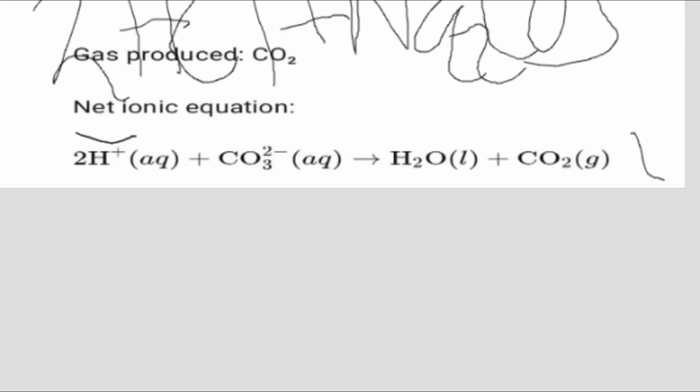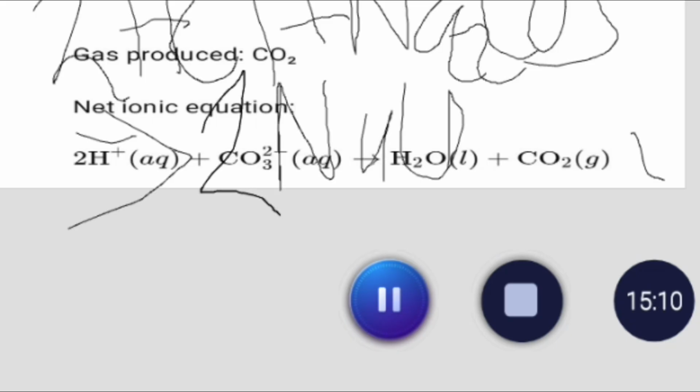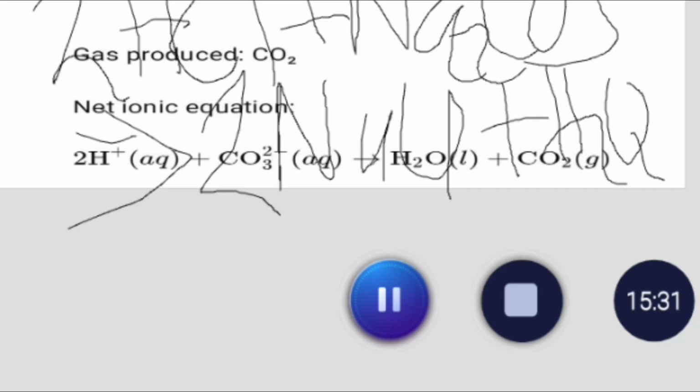This is going to produce sodium chloride, but I'm writing a balanced equation. So sorry guys, it's not that visible because I'm not doing it smartly. So sodium chloride, because sodium and chloride are going to combine there. Then another thing we are going to have is water, which is H2O. The last thing that we are going to have is carbon dioxide. So that is where carbon dioxide is produced, and that is where we have said when an acid and a carbonate combine, there is going to be a gas produced, and that gas is carbon dioxide.